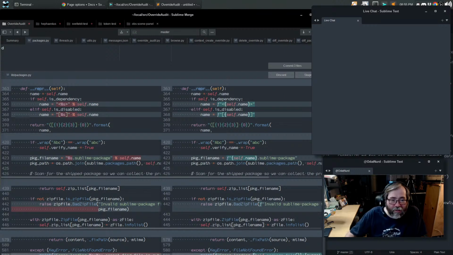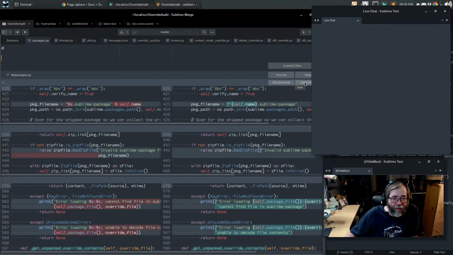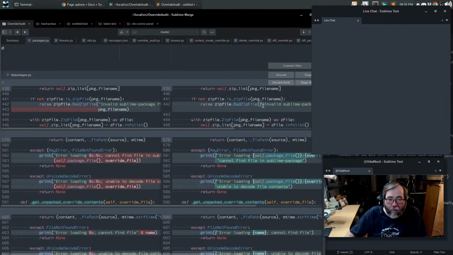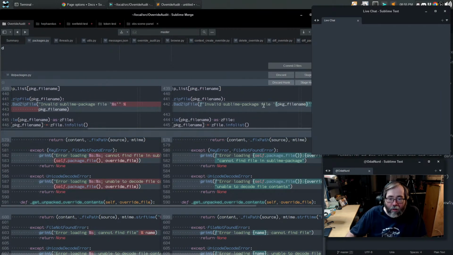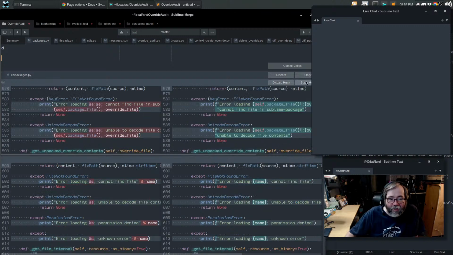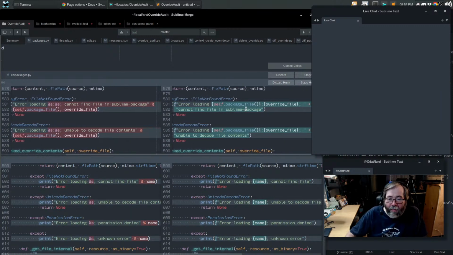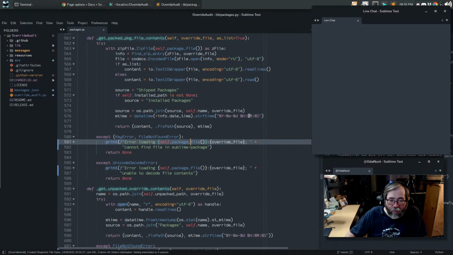Okay, those are F strings and wrapped, so those are probably cool. That's an F string that wraps self name. That's an F string that matches package file name. These are ones we don't need to do this with.